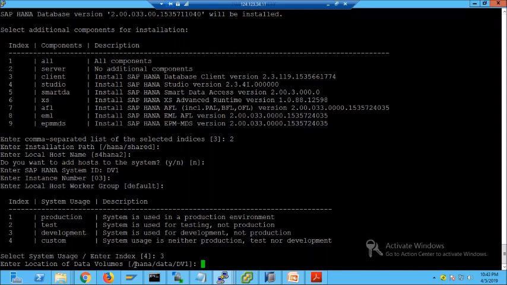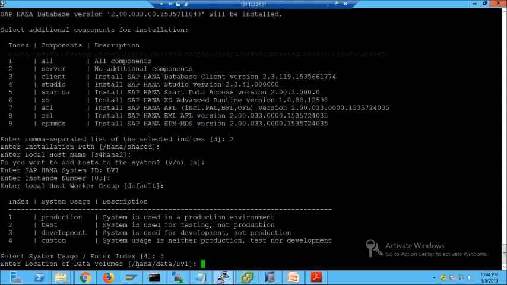Another thing you need in the file system layout is the data volumes. We know that just storing the data in memory is not sufficient. Apart from storing the data in memory, you also need to store the data on disk, which we call persistent storage. If you don't persist the data, you lose the data in case your system goes down. That too is for better performance of both writing as well as reading. What SAP has done is split persistent storage into two parts. One they call the data volume, the other is called the log volume.